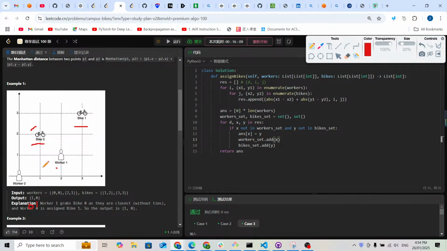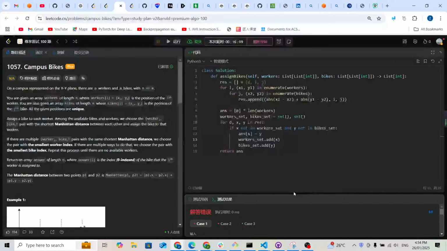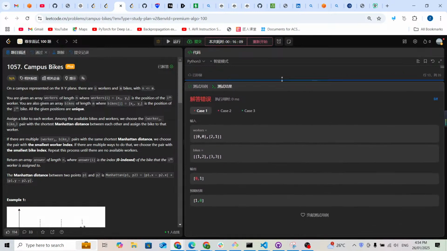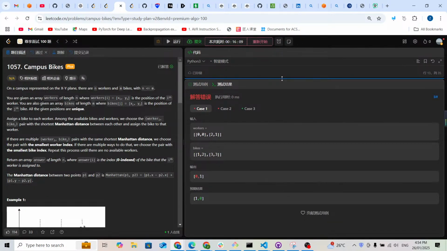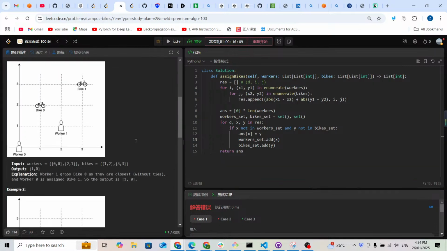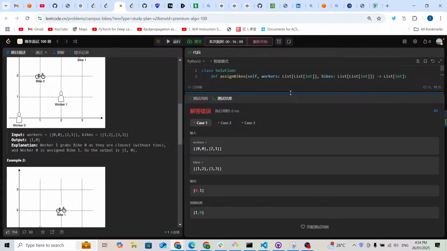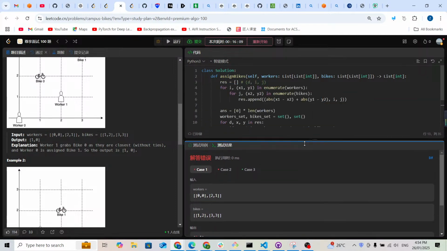This is worker 0, and this is worker 1. Let me just submit it first to check. It didn't work. It should be 1 0 instead of 0 1.